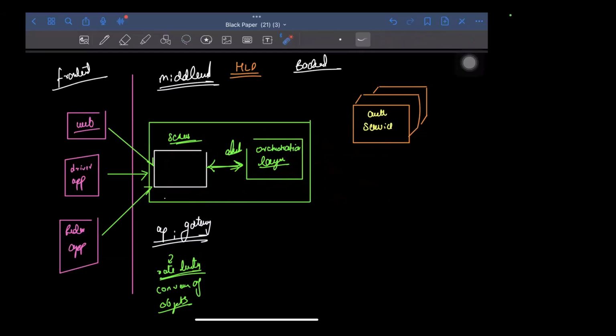Are you guys able to get this point? Drop a quick yes or no in the chat. First of all, this much here. Do you understand the need of each and every individual component? Why we are having that?